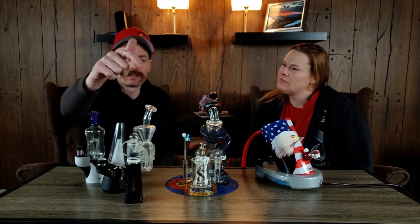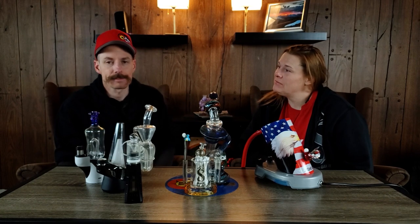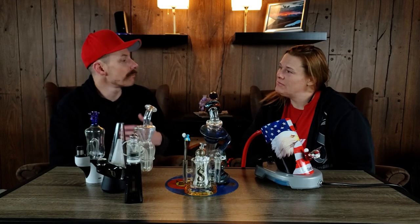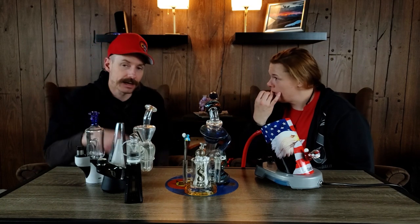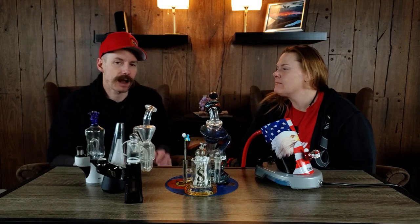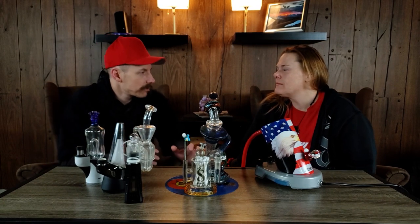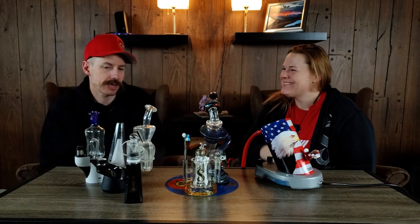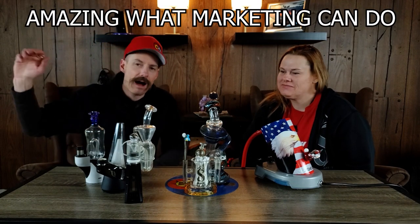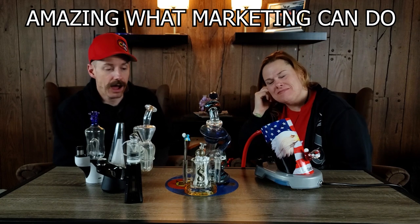What some of y'all may not fully realize is these guys at G9 were the first ones to create a portable dab rig. It's not the best but it's also not the worst. I remember when I first saw it, it looked like a lot of the technology they kind of took from my lifesaver and my vaporizers. I've been making an e-nail for dabs for probably about the last six years now, and I've seen stuff on there that looked like they got from what I got with our old dishes, but it wasn't quite the same. Then this thing came out and wow, it took over the world.